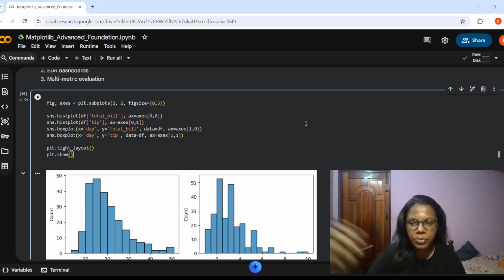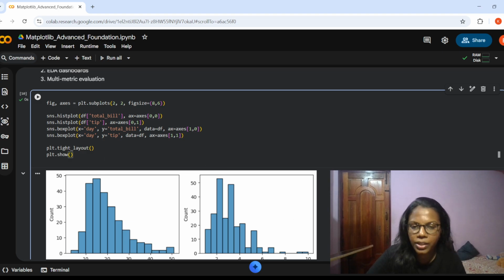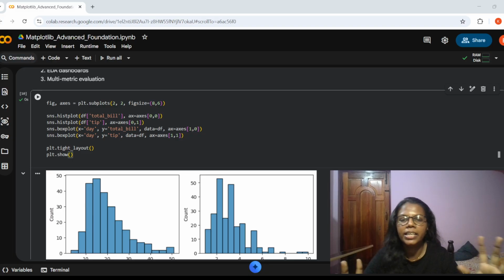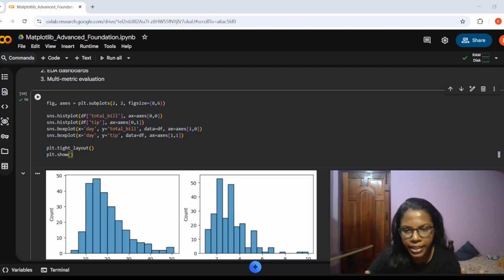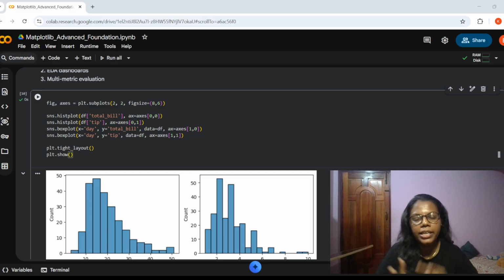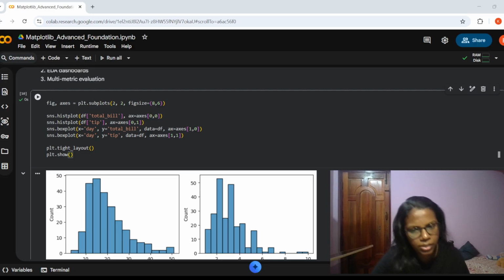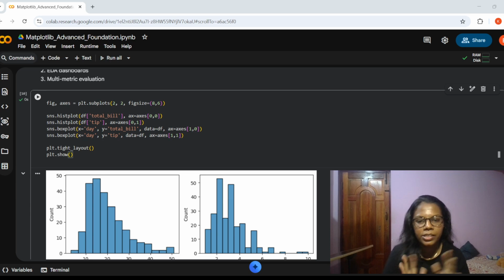The first thing I'm doing here is fig, axes. When I give fig, it is about creating the grid of plots. Why do I need to give 2, 2? I am saying to my Python code, create 2 rows and 2 columns, totally 4 plots. Why specifically 8 and 6? This is the width and height of my chart. 8 means the width is 8 inches, and 6 means the height is 6 inches.